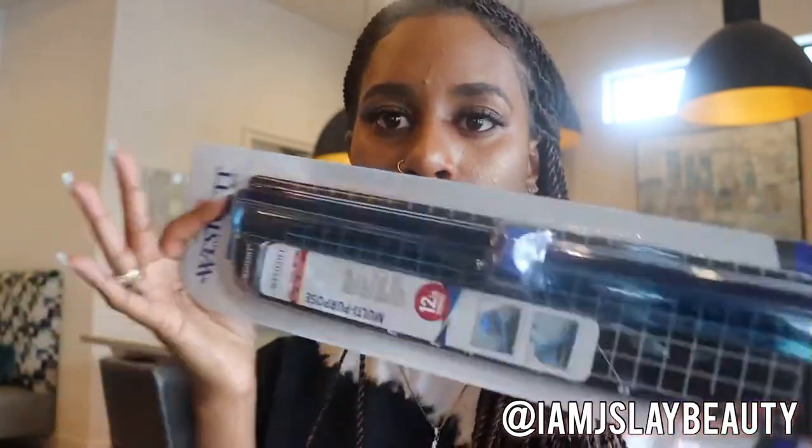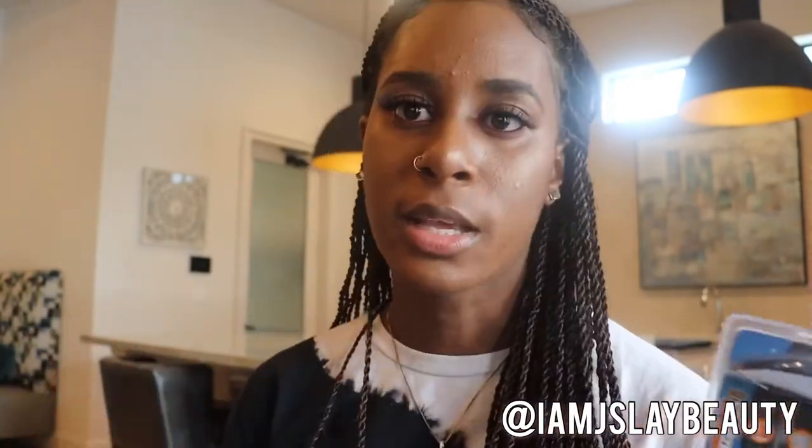I'm gonna make another video on how I make and print my flyers. So these are your essentials for printing flyers at home: a printer, ink, good quality thick paper, a paper cutter, and accessories like a hole punch and rubber bands. I'm new to this city — no one knows who I am — and I'm not only relying on social media. Business tip: don't rely solely on social media; you've got to do the hard work and the labor.